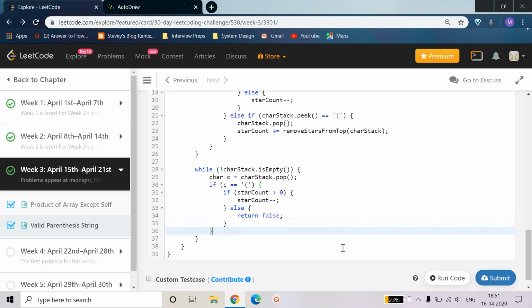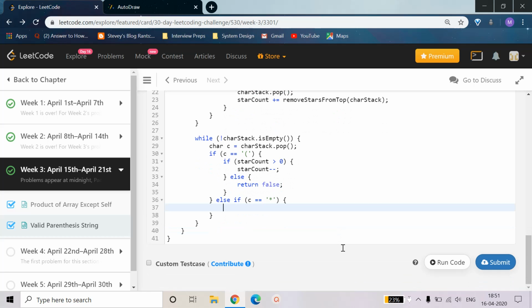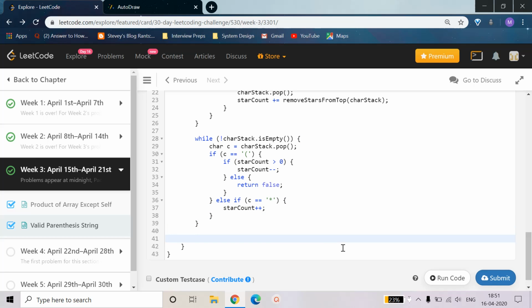The other possible character that can be present at the top of the stack is a star. So as long as we keep getting stars, I'll just keep incrementing my star count, and at the end, if we came out of the loop, that simply means that all the left parentheses were balanced off, and whatever star count value is present will be the excess of stars that we have, and we can treat them as empty strings, and there is no left parenthesis left.